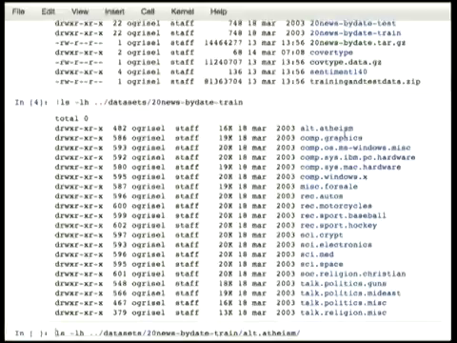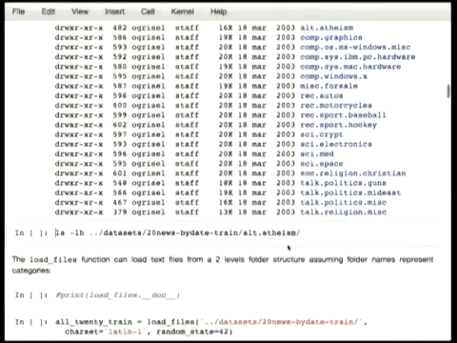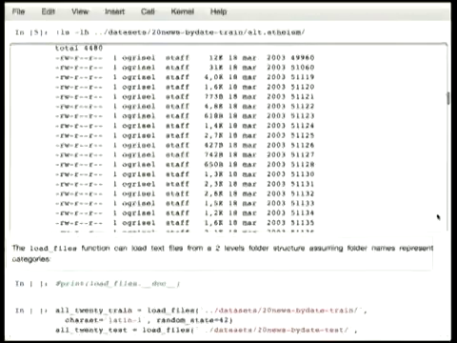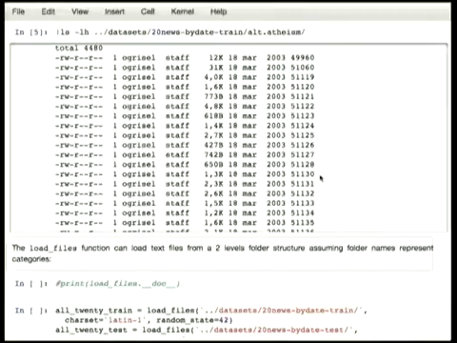In the training set, we have 20 categories, 20 subfolders, and in each of those subfolders, we have many documents, and they are stored in individual files with a dummy name. Those files are just simple text files. They just have the raw text that was posted on the newsgroup.